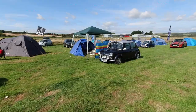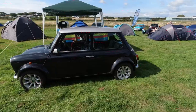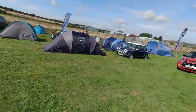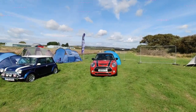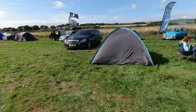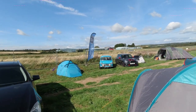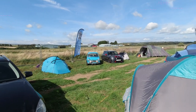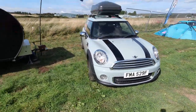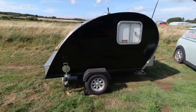Little Cooper sports pack with Austin style wavy grill in black. Sounds lovely. Center exit exhaust. Mini Cooper S. Cooper sports pack. Just at the back, lovely little blue Mini with a Mini JCW GP. This Mini, I'm pretty sure I saw at Minis in the Gorge. I recognise this teardrop from somewhere anyway, and I'm pretty sure it was there. Either way, as I just said, would love to have one of these one day.